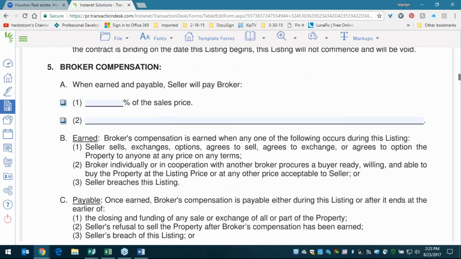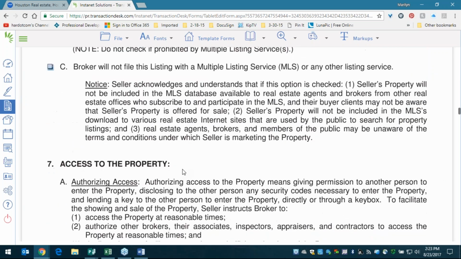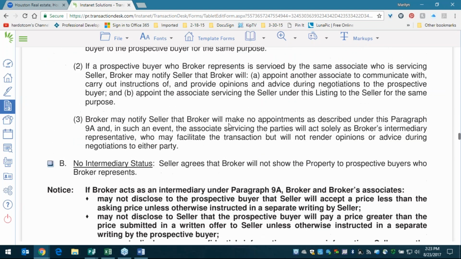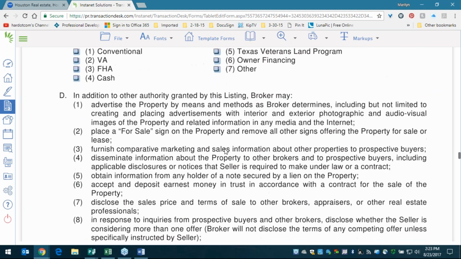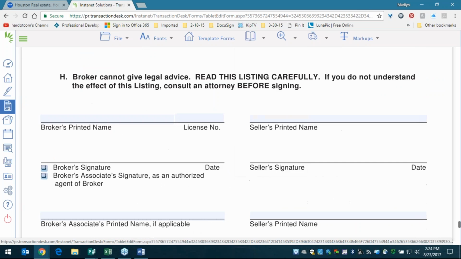And again, the seller, the address, those types of things that are unique to each transaction would not be necessarily something you would fill in at this stage. But again, you could fill in the certain percentage of commission or anything else that you wanted. You can use this little book icon or menu at the top to jump to the last page, to put your broker license number, your contact info, whatever it is, depending on which form you're in. And then again, my name here at the bottom.